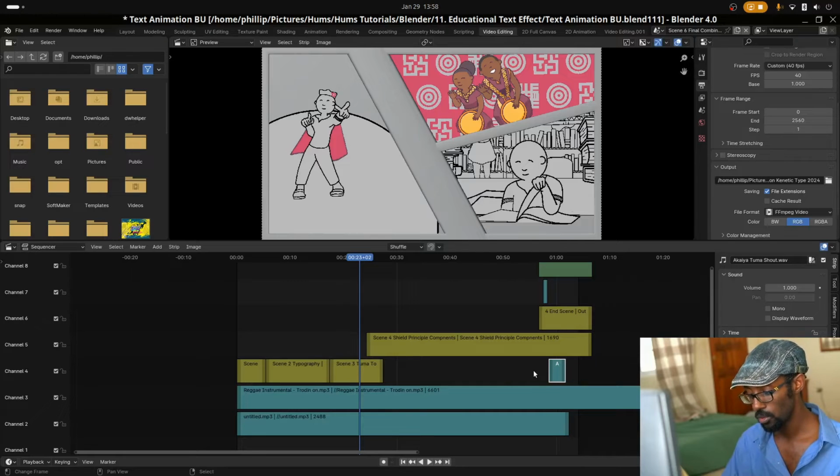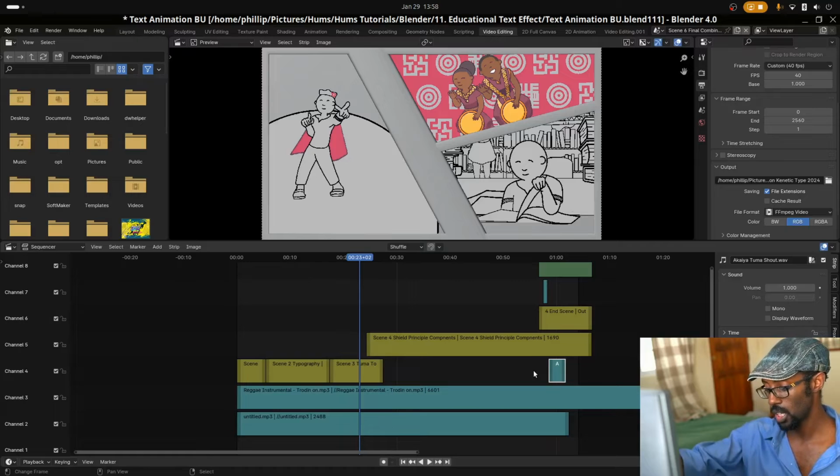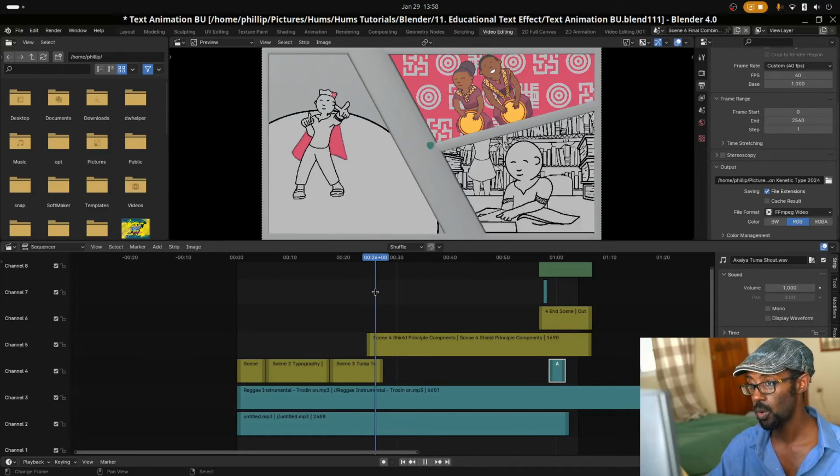All right, the first problem I want you to think about with this method, which you can see almost immediately, is that the colors represented in the original scenes are not truly represented in the video editor. As you see, we have shades of gray here at the top, and it's not quite as represented.